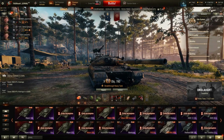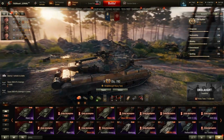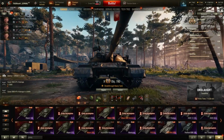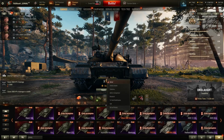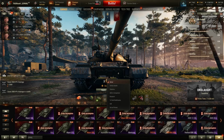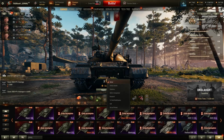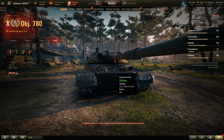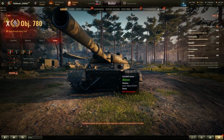And usually one of the worst things about this vehicle is that whenever you hit this tank, there is a very high chance that you set it on fire. I even have a little fun video, just a minute long, where I get set on fire 3 times while playing this vehicle. So let us take a real quick look at the armor, just so you have an idea how thick it really is at the front.